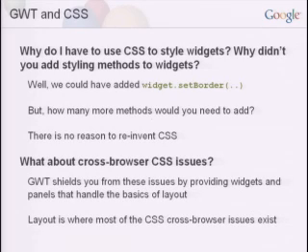Now, there are, as I mentioned, cross-browser CSS issues. The thing about that is, GWT's all about cross-browser compatibility. So how do we handle that if we make you write CSS? It kind of seems like they're going against each other there. But the way we try to shield you from this is that the things in CSS that would cause cross-browser problems, we attempt to handle in specific widgets and panels.